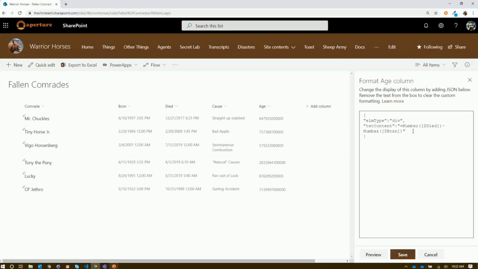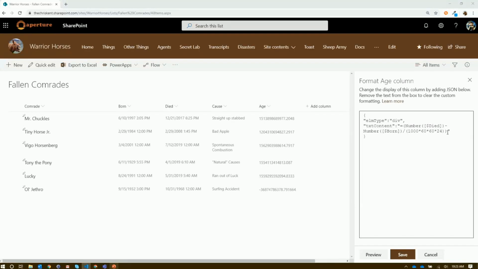But if we take that, instead we divide that, right? So we'll throw this on here and we'll divide this by 1,000 for the milliseconds times 60 for the seconds times 60 for the minutes times 24. All right, and we'll preview that. Let's just copy and paste what I got over here in the other screen. Copy that. We'll paste that. All right. So this will be their age in years.